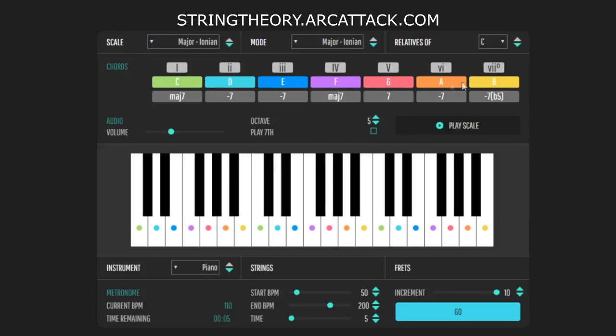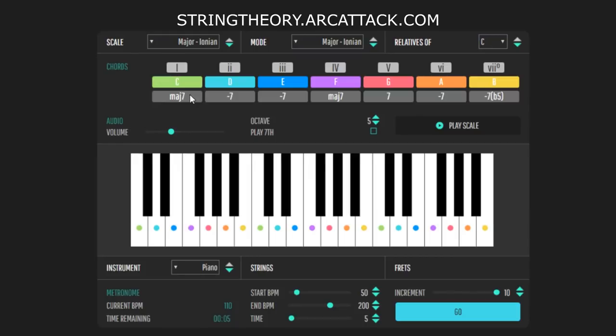So the next thing that we have going on here is our scale and chord display box. When you select your scale and your key, it labels all the buttons with their appropriate note names. And then the bottom set of buttons is the appropriate chord names for the chord that is generated from that scale position. So if you click on one of these top buttons, for example, this green C button, it's going to play a C note, and then it's going to isolate that note on the instrument display. You can see on the piano there, it just illuminates that one position momentarily.